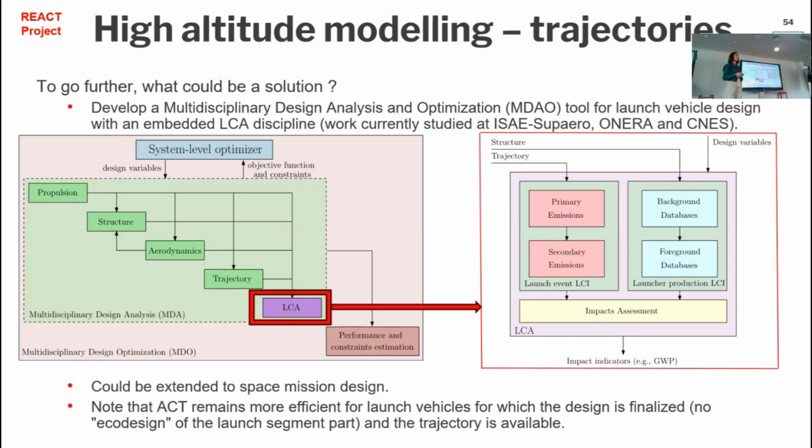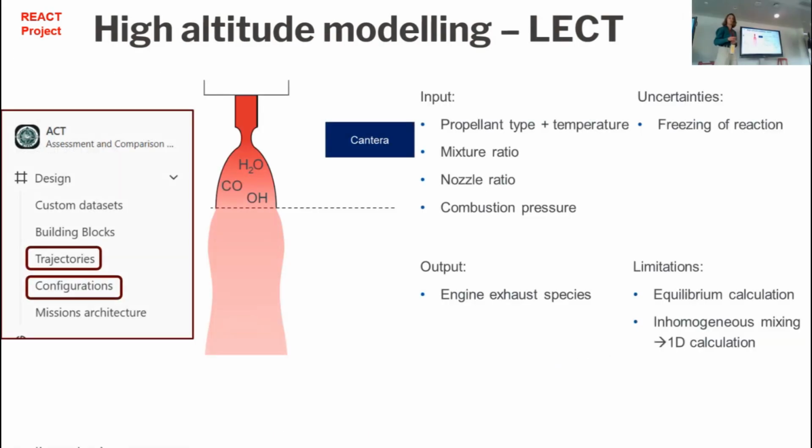So for example, the global warming potential, but also water depletion, land use, or the use of minerals and metals, for example. And then within this matrix, you could put some objective values or some constraints within your tool in order to make a trade-off between the performance of the launcher you have and its environmental impact. So this is what we are trying to look at, and I think it's also a good outlook that ACT could do in the future with that. So thank you. And now I will let the floor go to Jan-Stefan for the emission calculation.